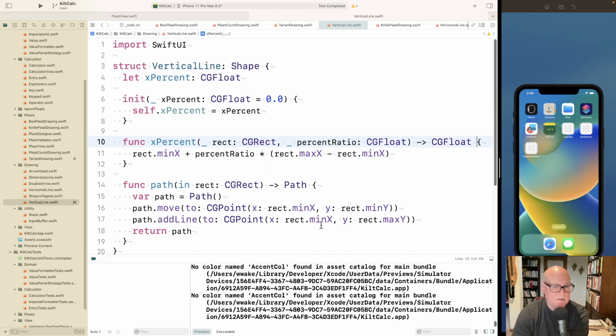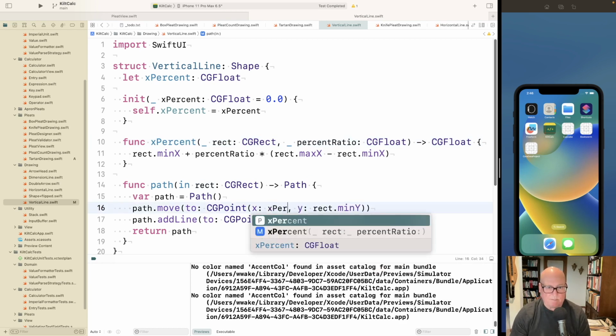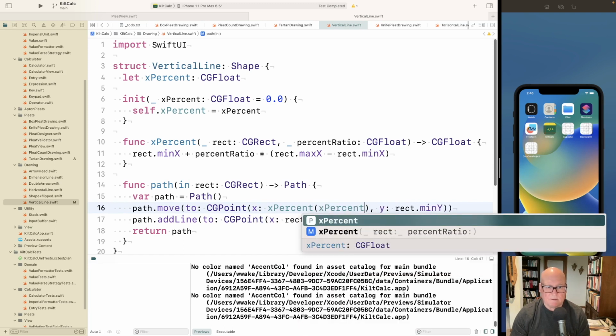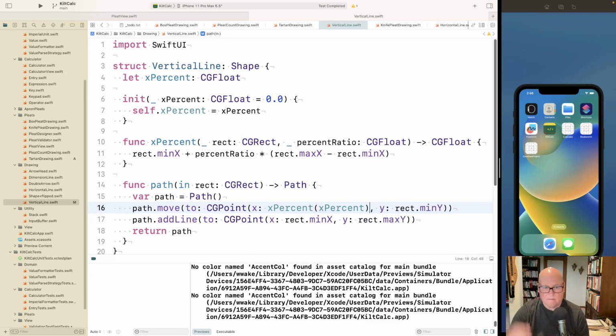All right. So I want to move to X percent of X percent. And then same here.